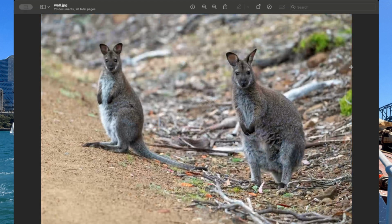Perfect. So here is some wallabies. They're very similar looking to kangaroos, but they're much shorter. They're much rounder. This is a mother and its joey, its baby, but you can see this one's almost fully grown. So it probably can't fit in the pouch anymore, but look at the way they look. They're very curious. They're not hopping away, but they're definitely keeping an eye on me, wondering what I'm all about, what I'm up to.